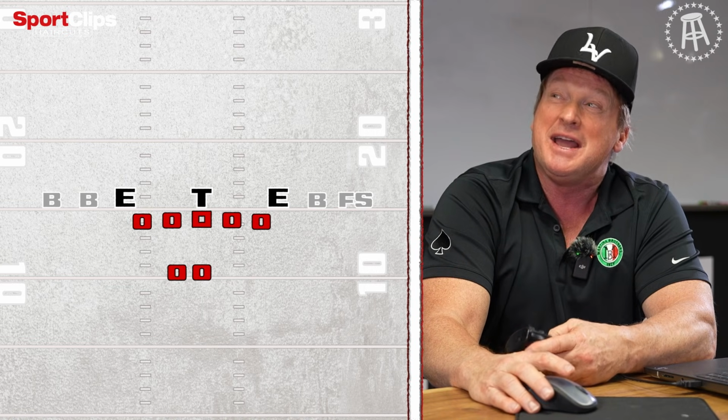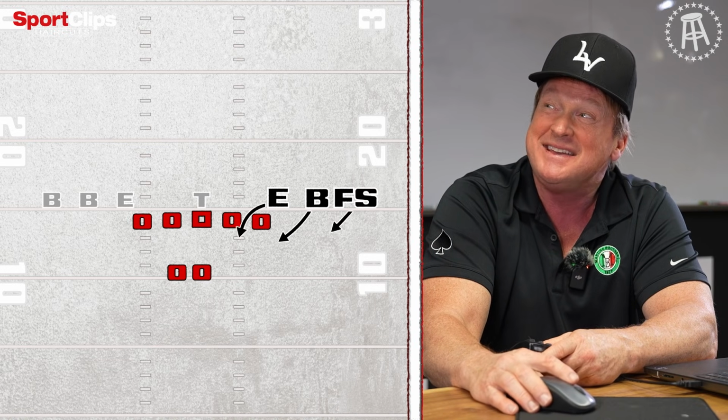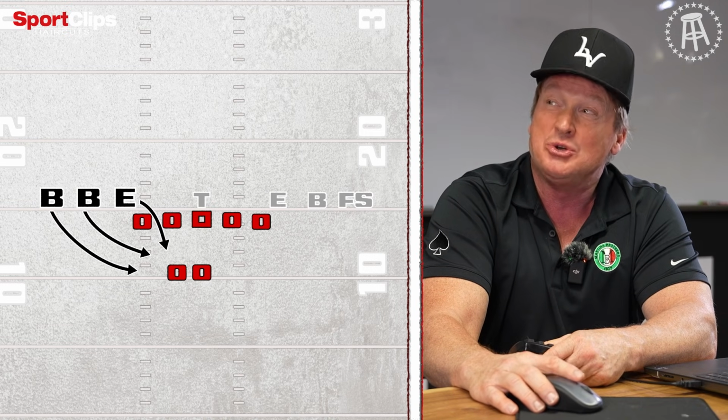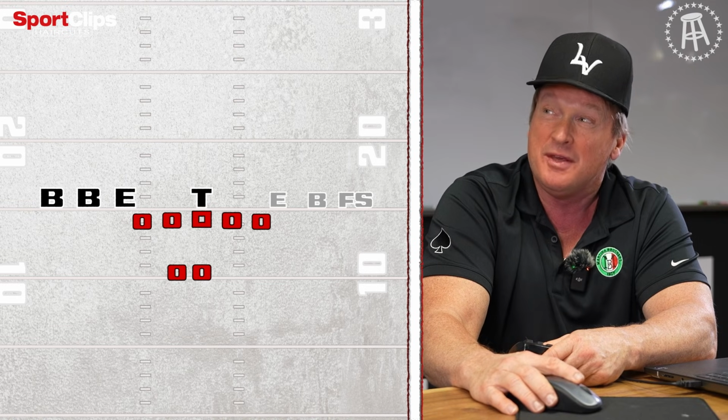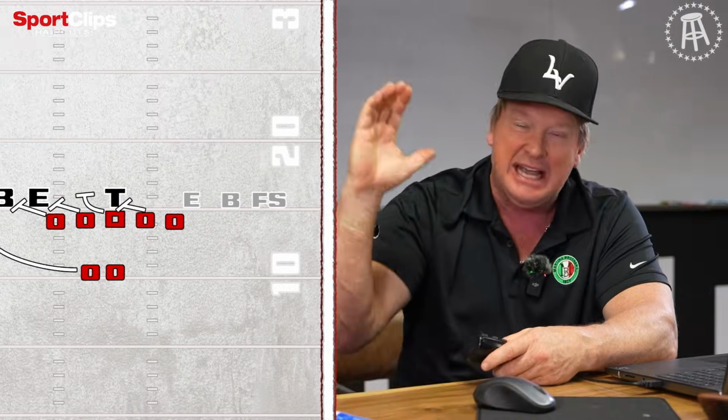Yep. And they're going to bring some kind of 3-down overload. They might bring 3 guys on this side. They might bring 3 guys on this side. But they're going to overload you and force you to borrow the opposite guard to slide that way with the back. Are you guys with me? Yep. You got to start studying 3-down overloads. Don't let it sneak up on you. Hell, you could be playing in Madrid on Monday night, fly home and have to fly to San Diego and play on Thursday night. And if you haven't done work on your 3-down overloads in the preseason during your walkthroughs, you're going to be sorry.